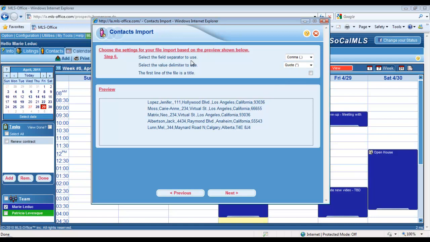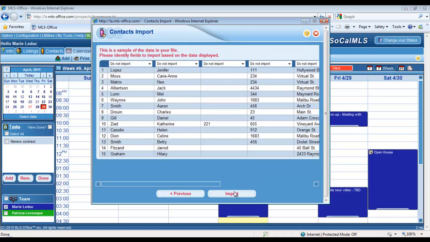And the field separator, well, did you notice each piece of info, like between the last name, first name, and everything, is separated by a comma? So I have to make sure that the field separator is a comma. It's already set to that, so I'm good to go. But if your file contains different field separators, delimiters, or anything of the kind, choose accordingly through the menu that's available there. Okay, next, let's click on next. Let's do that right now.